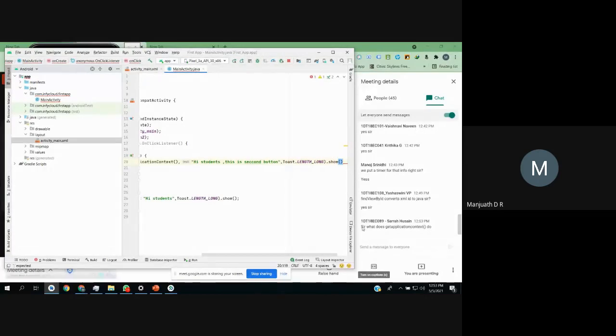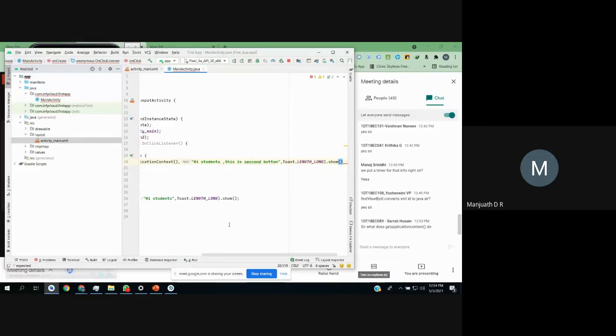Yes. What will getApplicationContext actually do? Since I have to show where the scope is, whether the scope is local or somewhere else. Okay, Sarah, since everything is local in my case, this application context is going to bring the local scope into your application. You want to put some messages here in this application only, not somewhere else, or not in some other activity. That is what it is doing.